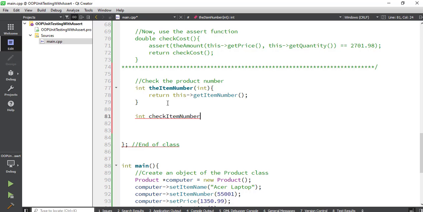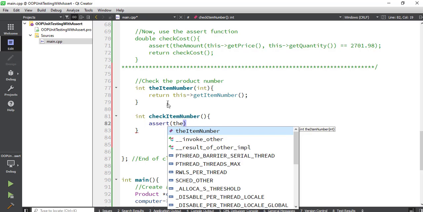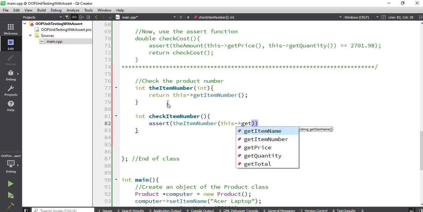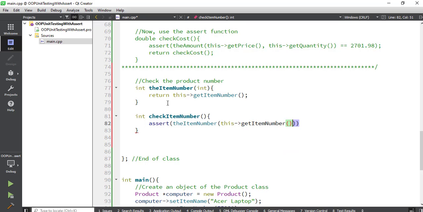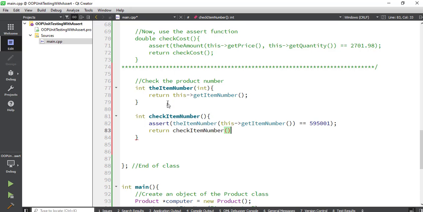Int check item number, assert the item number, this get item number equals 59501 semicolon, return check the item number. So we are going to check now if this item number is correct.